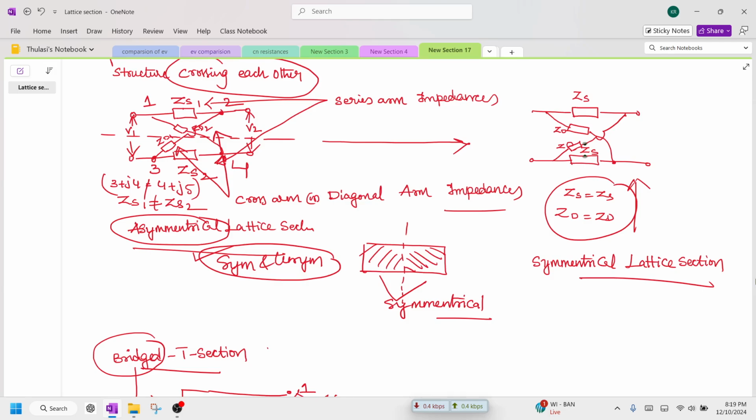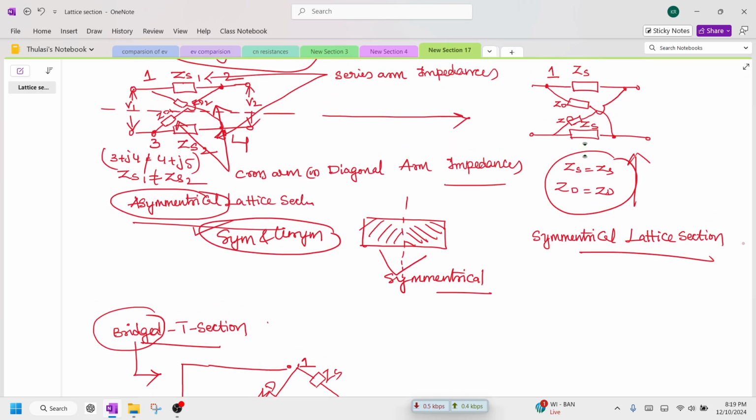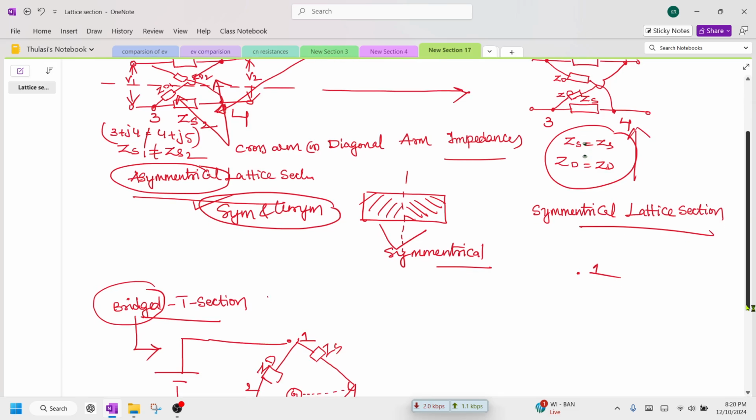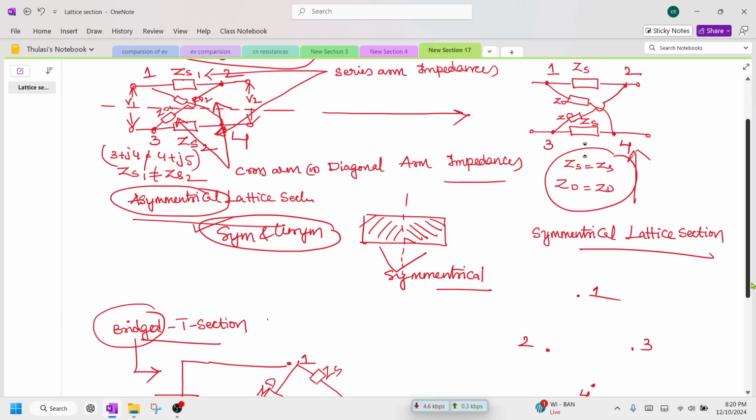If you want to check, you can check it. Let's try to draw it, then you will get clarity. I'm labeling this as 1, 2, 3, 4. Now separate it and draw it. You'll get the same lattice. This is also called a lattice. So now we're going to have node 1, node 2, node 3, node 4. When you try to draw it, you can understand how many elements are there between each other.